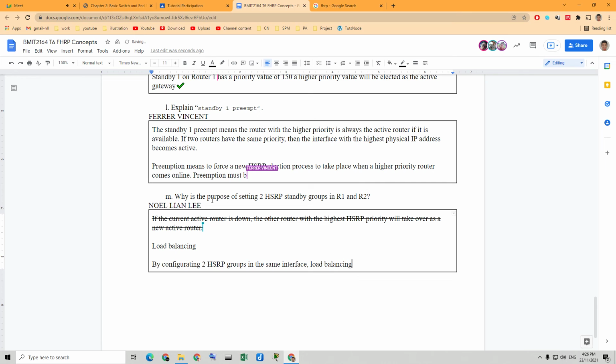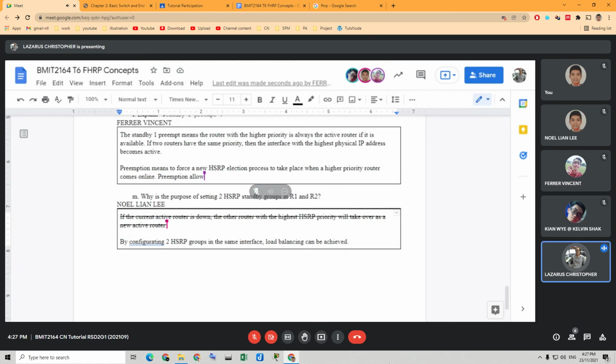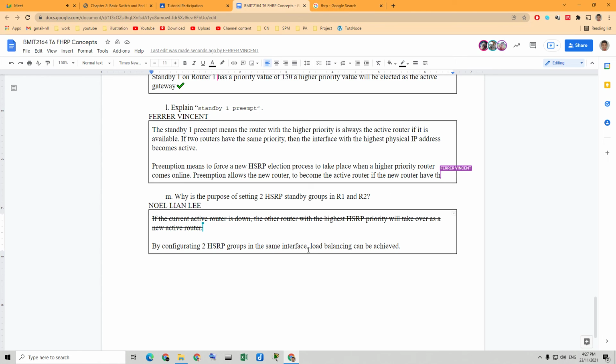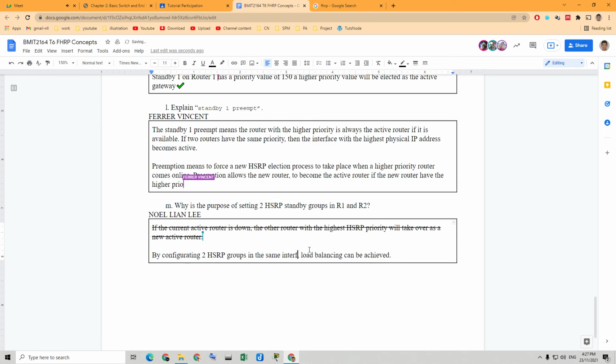Right? Preemption allows, okay, this is for Farah. Preemption allows the new router to become the active router if that new router has a higher priority. Okay, yes, Noel, correct.